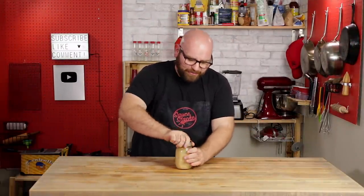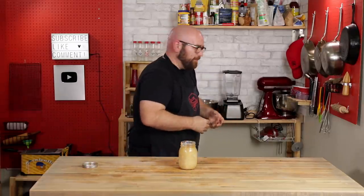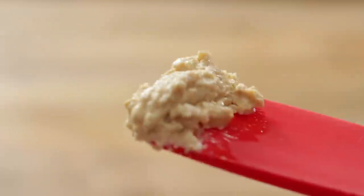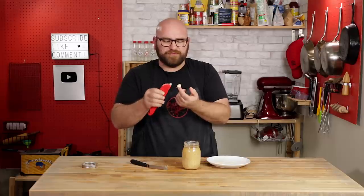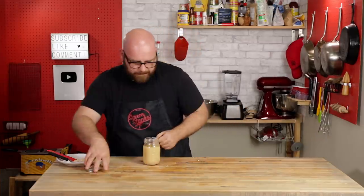Okay, so it has been a month — this is ready. I put the sesame oil in about a week ago. It has a strong sesame oil kind of smell. A lot of the tofu got broken down but we got some chunks here. It smells very acidic, almost alcohol-y, and I think that's from the wine. It's very soft and almost spreadable, but this itself is very potent — very strong, with a flavor that you would want to get used to before serving this to friends. I think it's really good and we're going to turn this into a creamy cheese. I just need a few pieces of it — one of these bigger pieces, I'll probably use two of them.